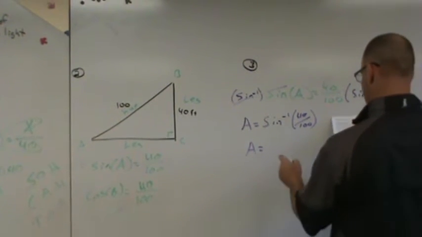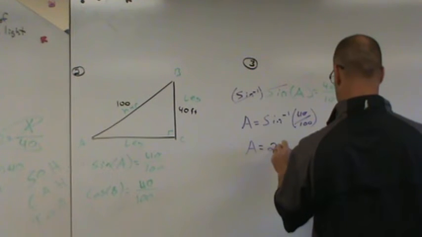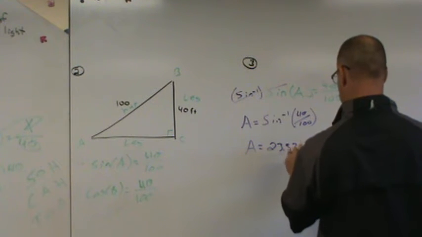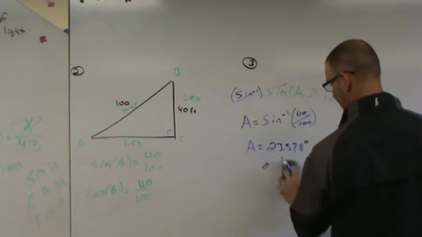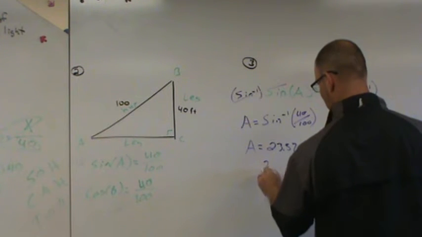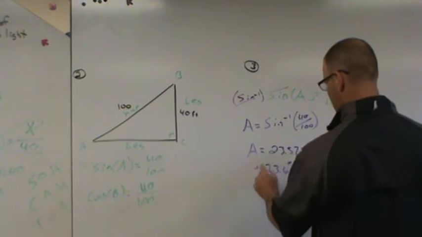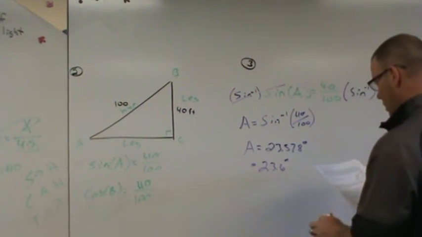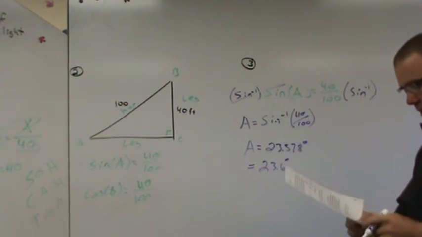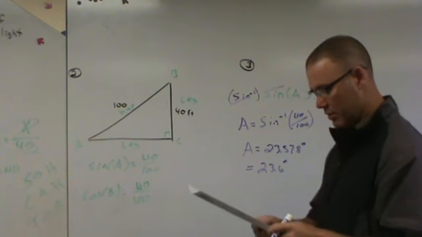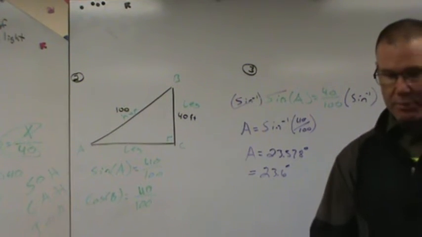In the notes down here, it tells you that this is 23.578 degrees, so 23.5 degrees, roughly 23.6 if we round to the nearest tenth. You don't have to get too technical when we're just learning, but as you design and build things, you get more and more technical. So basically their assumption was the inverse operation.